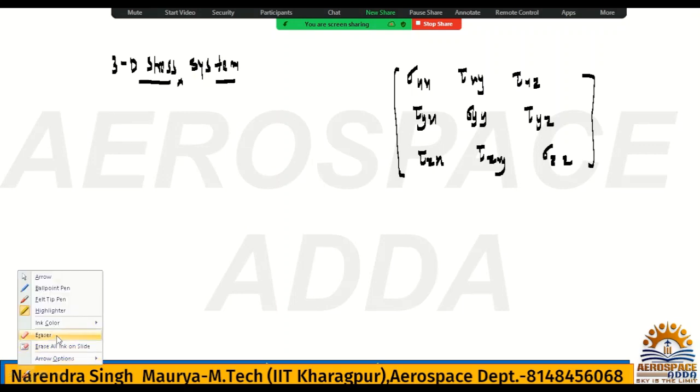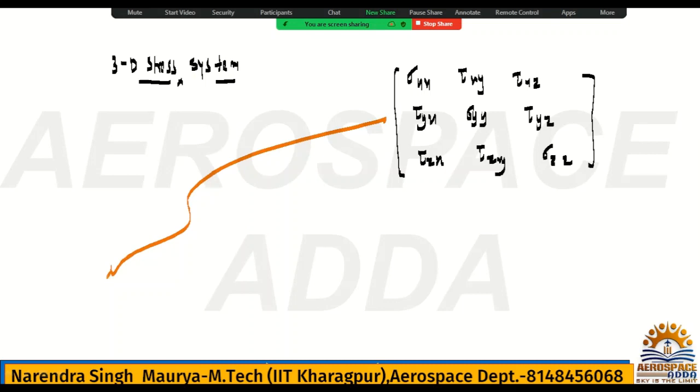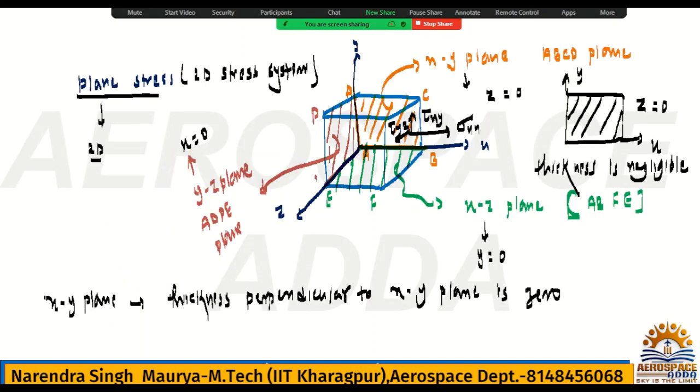Now if you want to convert it into plane stress system, plane stress means all the stresses in z direction will be 0. You are considering the xy plane because you are very habituated to it. It doesn't mean plane stress is only the xy plane; it can be any plane. If you are considering the yz plane, then in x direction stresses will be 0, like sigma xx, tau xy, tau yx, tau xz, and tau zx will be 0. Where the x term comes, that stress will be 0. That's the meaning of it.